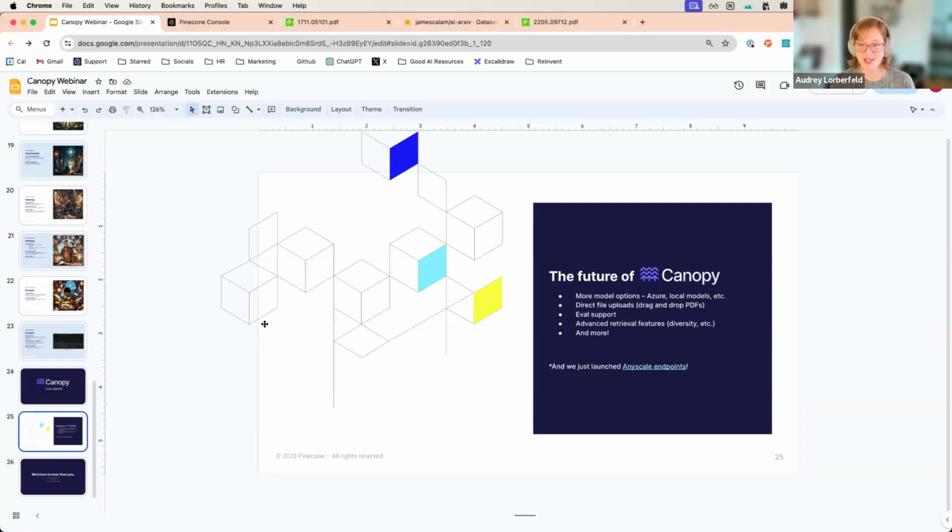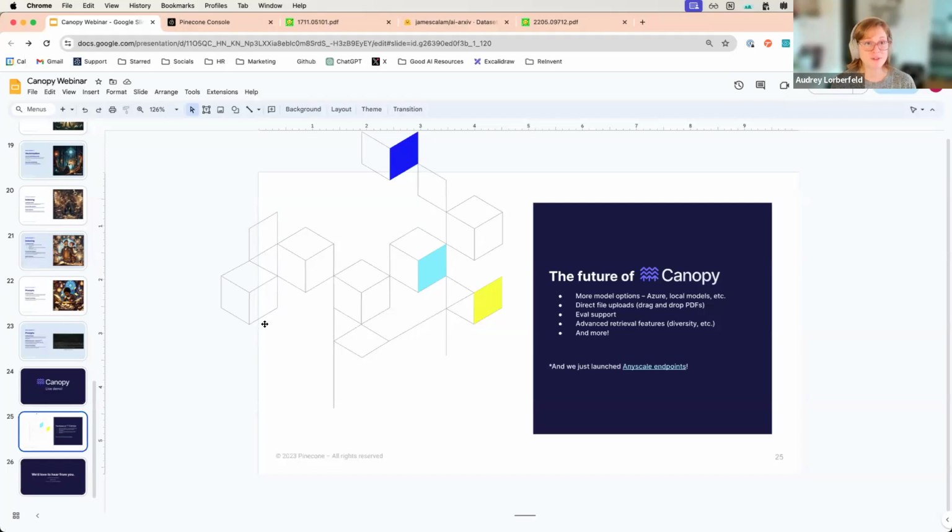So something like you can drag and drop PDFs, text files, audio files, all of that. Evaluation support, so something as a search engineer I'm really looking forward to is incorporating some evaluation components into the CLI so you could see how, okay, configuration 1 looks like this, configuration 2 looks like this, highlight the differences for me, show me exactly how they're different. That would be really helpful.